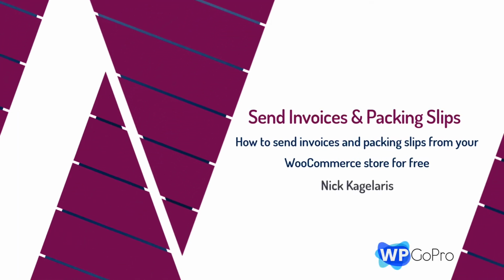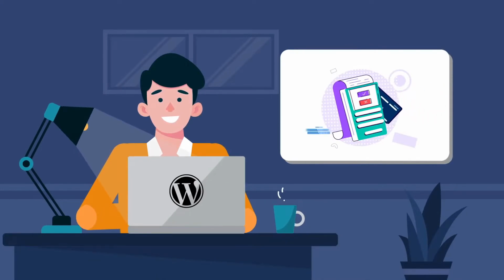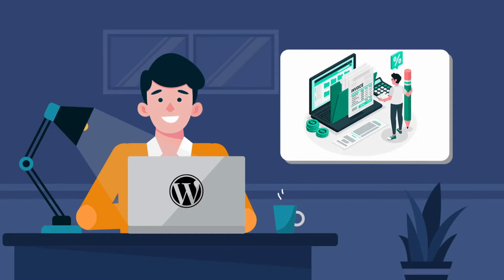Do you run a WooCommerce store and want to send an invoice to your customer but don't know how to do it? I'm pretty sure there have been several occasions when you've wished or required the ability to print invoices or packaging slips in your WooCommerce stores, only to discover that there is no native function available for this purpose.